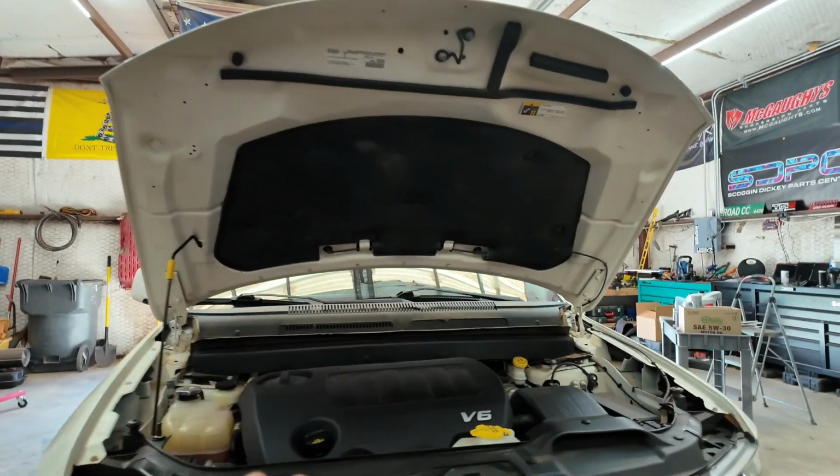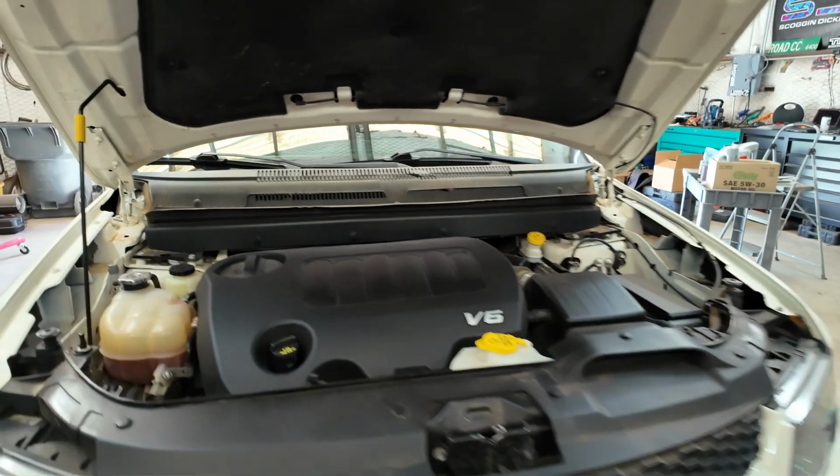What's going on, guys? Today I'm going to be showing y'all how to do an oil change on a 2019 Dodge Journey. So let's get right into it. First things first, as you can tell, I already have the hood open, so that's kind of step one.